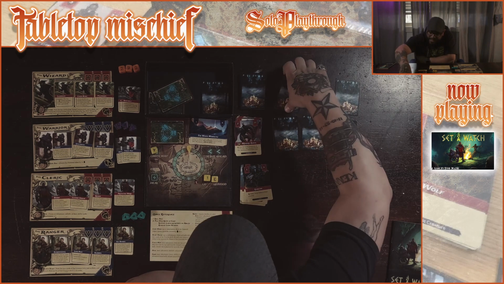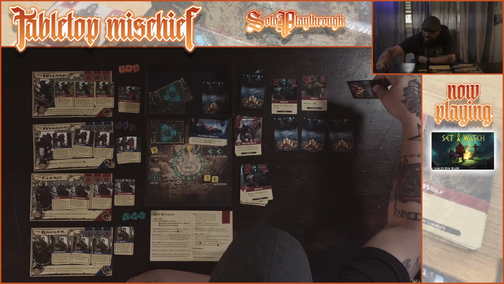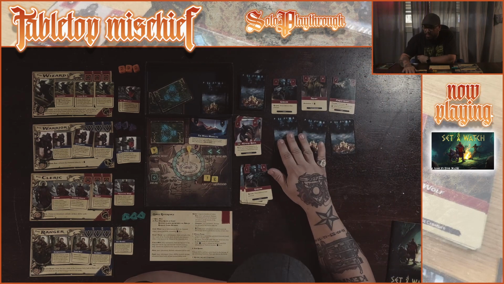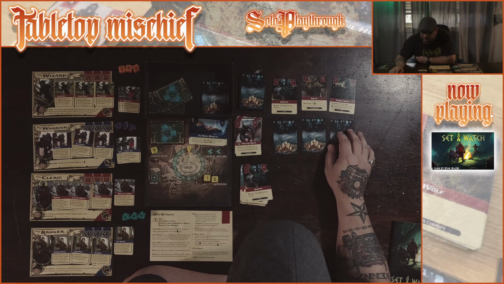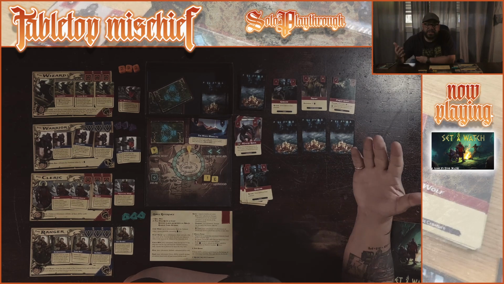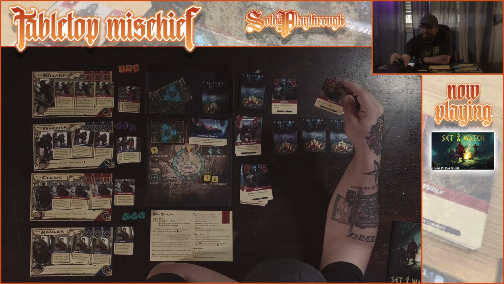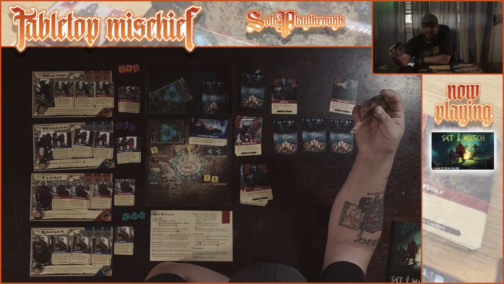Let's reveal 3. 1, 2, 3. All right. So we have a goblin on reveal. Move goblin to first position. It's already in first position. So then we have a treant with a health of 8.